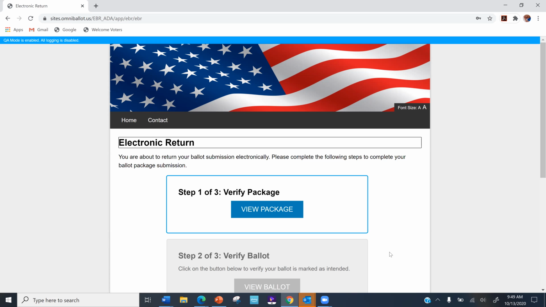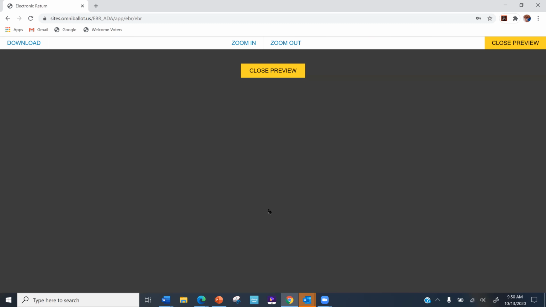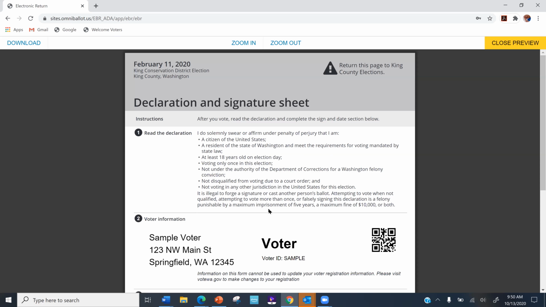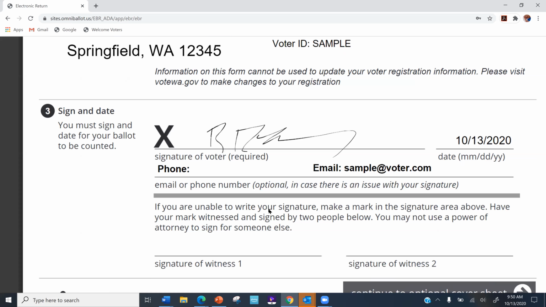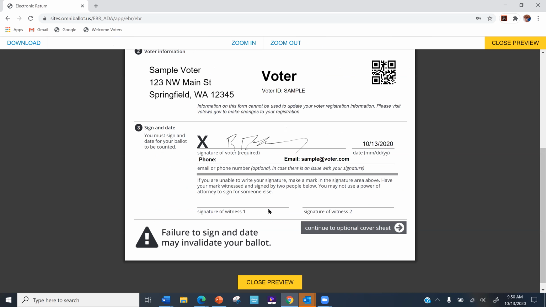So what I'm doing now is I've accessed my ballot, I've marked my ballot, I reviewed it, and now in order to return it electronically, that's my option in some states. I could have also printed off my ballot, but now that I've signed my signature page, just like we would have with a paper absentee or vote by mail ballot return package, I'm going to verify that I've got all my information here that I need, including the signature. Now that signature there is my signature. That's how the state or local elections authority will match up the signature upon my return of the ballot.